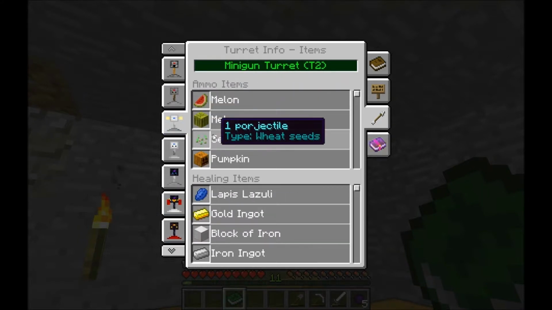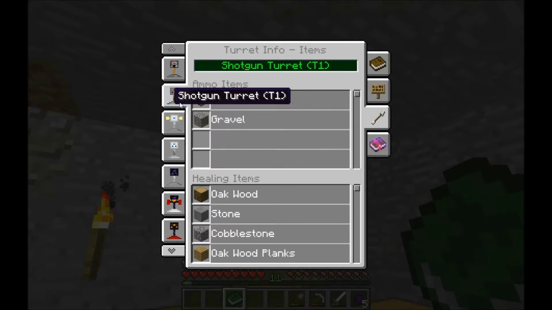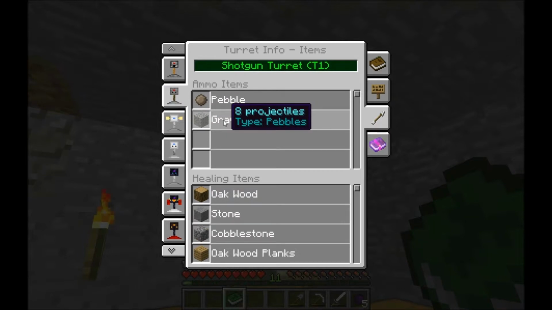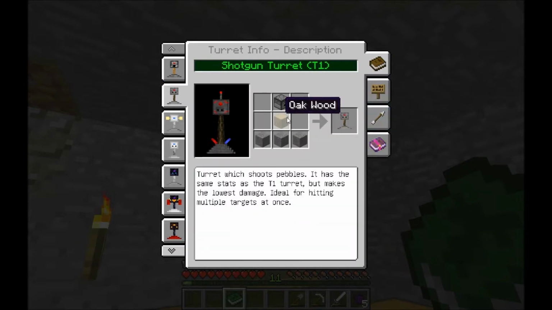So yeah, this might be a good one, seeds, but it's the damage of them. Look at the damage of that, jeez. So yeah, this one might be a good one to go for, because it's just pebbles, which I need to learn how to make. Gravel as well. So I might make the shotgun one to start off with. So what's the recipe for that one? It's basically the same as that, but a bit different.